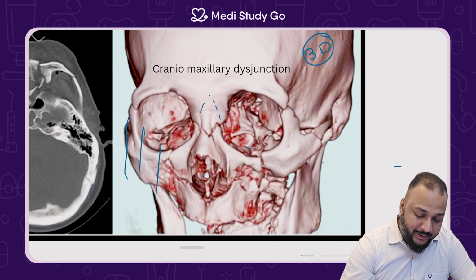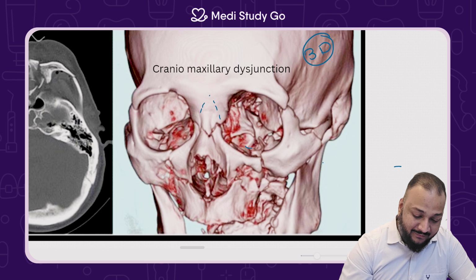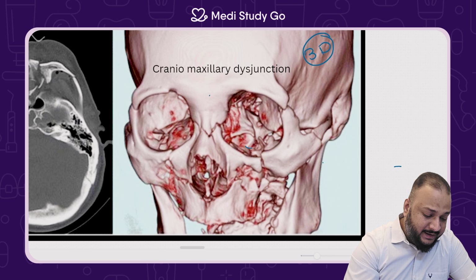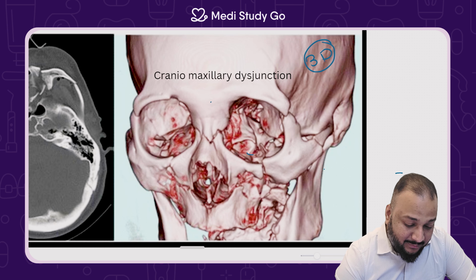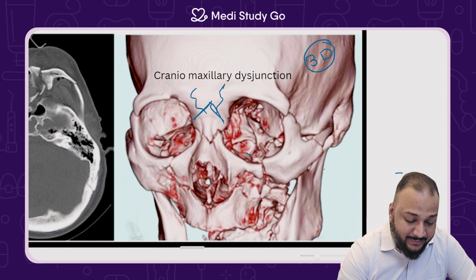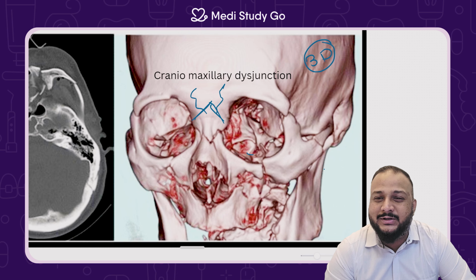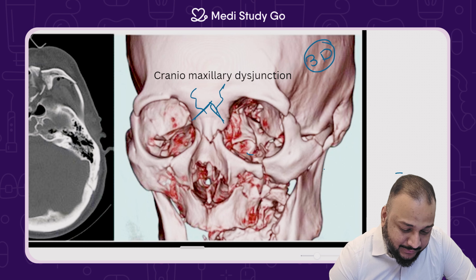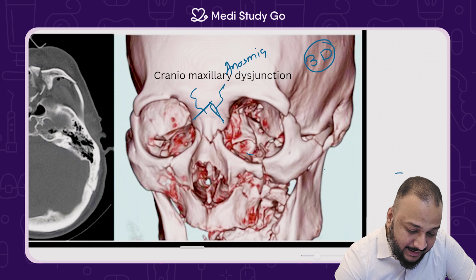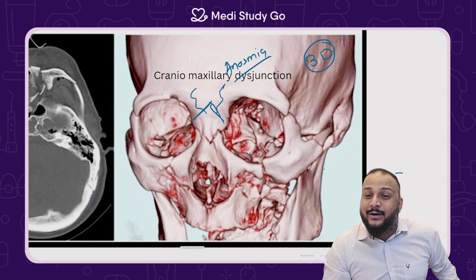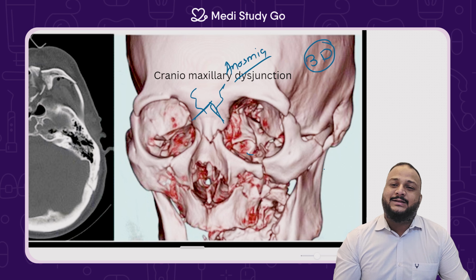what do you think are going to be our clinical features if you have a fracture like this? Let's evaluate this line for the clinical features. Number one, of course, the moment you fracture the frontonasal junction, you have the olfactory nerves coming out from this area, which are responsible for the sense of smell. So the patient is going to have anosmia, or a loss of sense of smell.